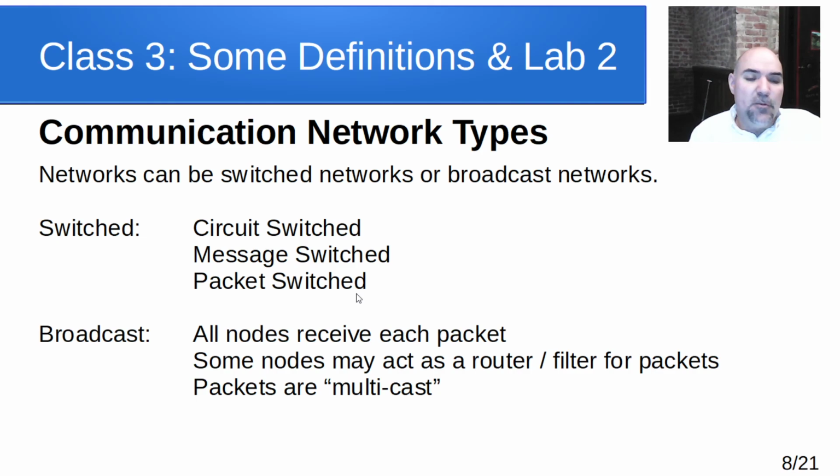Now, there are also broadcast networks where the message goes out, it gets broadcast, and the nodes receive all of that data, the packet, and they can either discard it if it's not for them or use it if it is. Some nodes may act as a filter or a router, throw out packets, send them on to somebody else, or rebroadcast them, maybe like a repeater. Some packets might be multicast and say, instead of, hey, this is for this one node, hey, everybody, here's this message that everybody needs to be aware of.